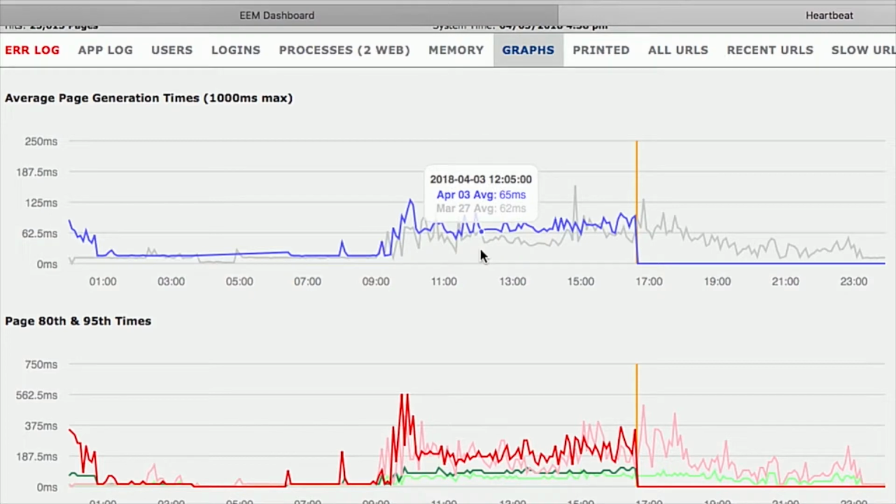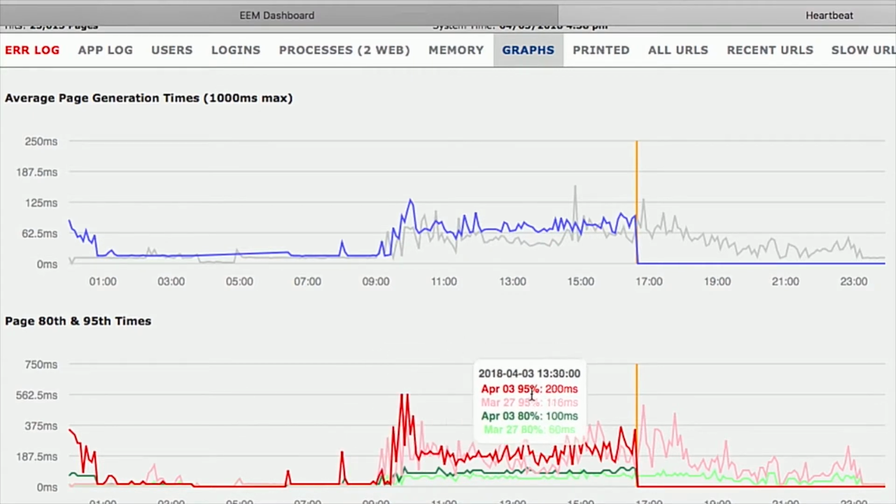Sorry, last week. I'm comparing a Tuesday to a Tuesday, because we are dealing with schools, and I can't compare a Monday to a Sunday because it's completely useless. What this is telling me is that right away I can see that the pages are slower today than they were last week, and it's a sizable difference. Okay, so that would make me think, what's going on?